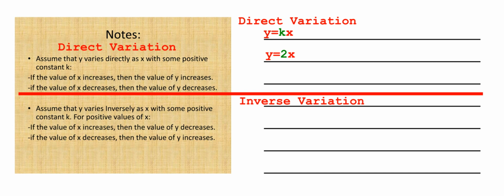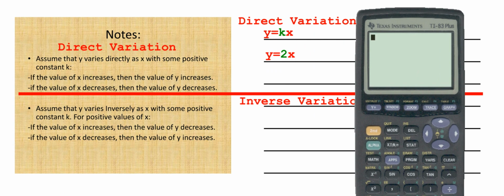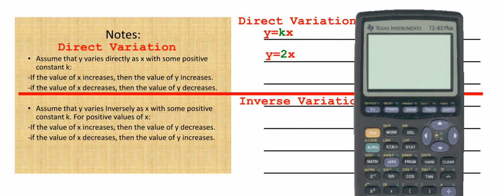And of course, we can always use as an example y equals 2 times x, agreed? And let's say you have your calculator as a reference, and in this case, I'll just go to y equals, I'll plot x, and that should be 2 times x. I'll go to zoom and do a zoom standard, option number 6, so go down to number 6 and hit enter, or push the button number 6, and you get a visual of what it looks like. It's just a straight line, an increasing straight line. But what I want to get at is the table.